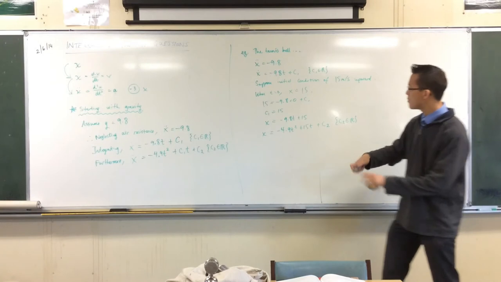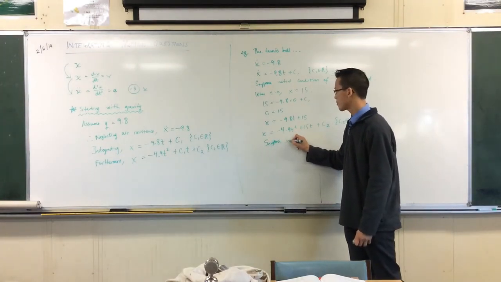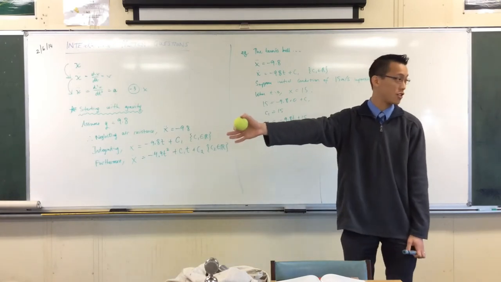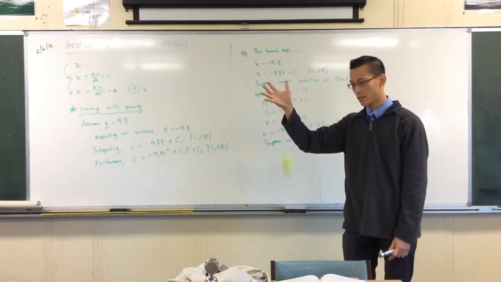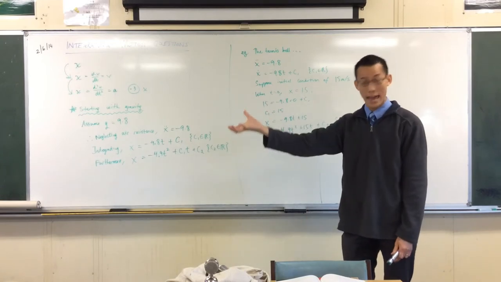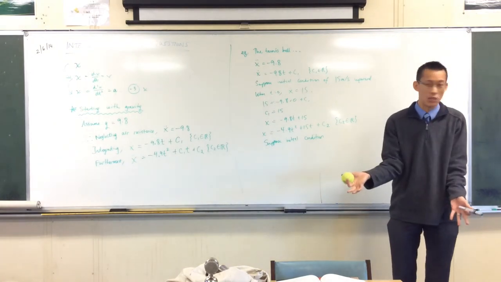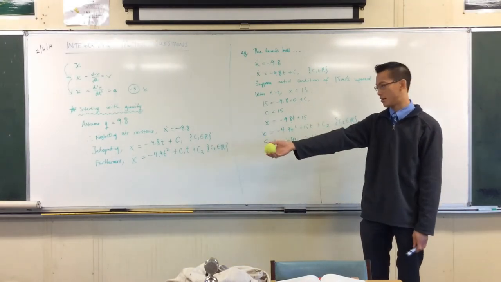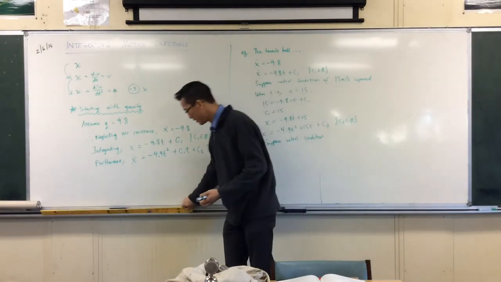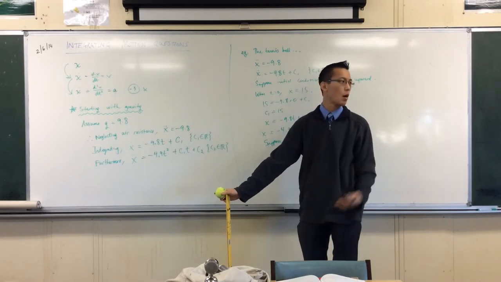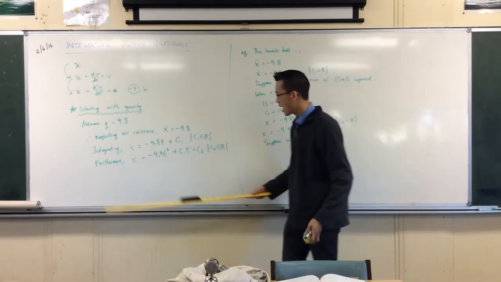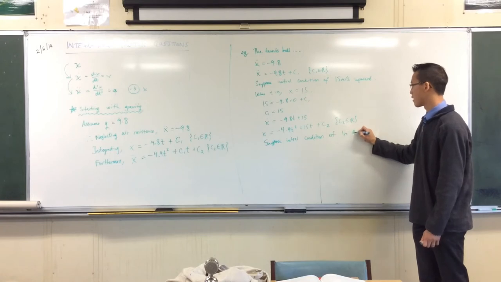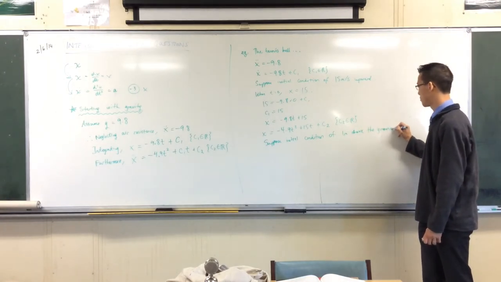Okay, so therefore, when time equals zero, you know, suppose an initial condition. I've got a couple of choices. I could keep on calling my hand the origin. That would mean when it hits the ground, what would that mean about displacement? It would be negative because it's below my hand. Alternatively, I could call something else the origin. What else might we choose? I could choose the ground as the origin, which would mean at time zero, where is the ball? I mean, well, however high it is. Now, let's see, I actually have a ruler here, don't I? So, that's not a bad starting point. Why don't we call it a meter? That's kind of convenient. So, now I have, when time equals zero, suppose an initial condition of one meter above the ground. That's where I throw the ball from.